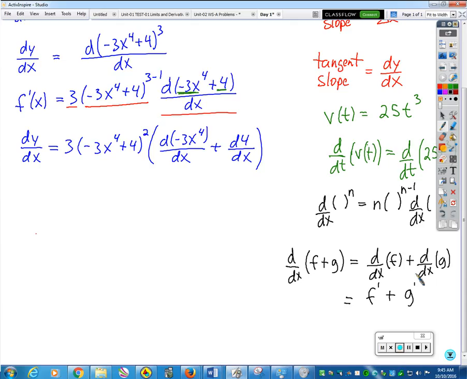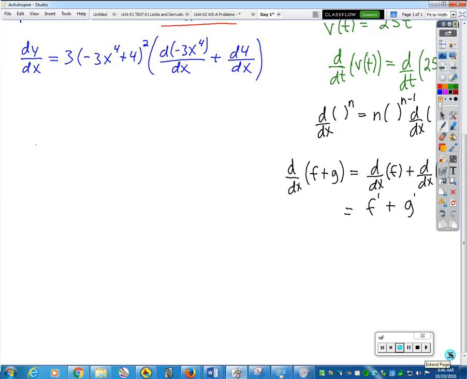Okay, we need to handle this piece right here. So let me show you how that works. Let's give a little more space here on the right. Okay, d of 4 over dx. It literally means find the derivative of the function y equals 4. So someone please raise your hand and tell me, what would a function look like if the function is just y equals 4? Great. It'd be a horizontal line at y equals 4. Oh, yeah, no worries.